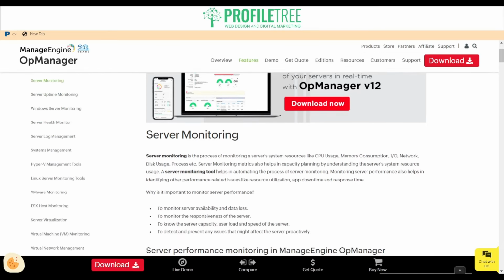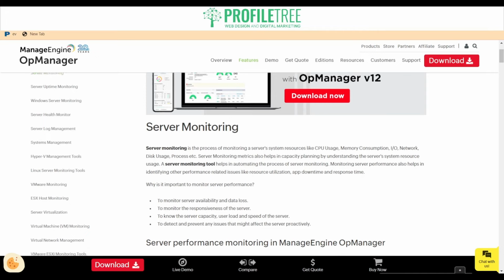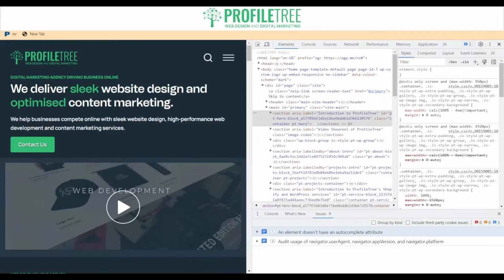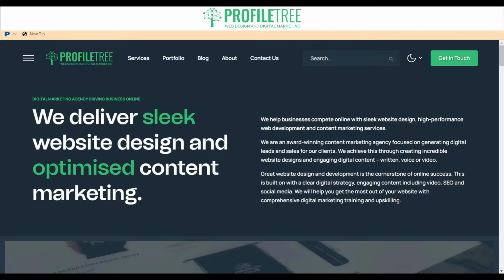You can see the caching mechanisms, which is to ensure, of course, the best possible performance for the applications running on that particular server. So that's one of them. There's Manage Engine, which you could use. And of course, there will be other different types of websites or applications that you can use in order to check the performance optimization.